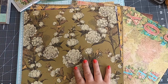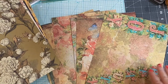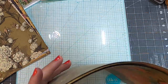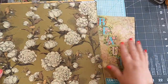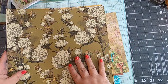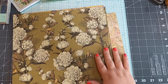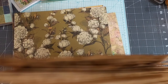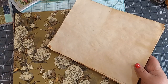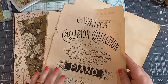Clearly we need to cut those down because that's a 12 by 12 and that's a little bigger than we're going for. So I am going to cut these down and then I will fold. Oh, I've got to cut down. I've got this, but then I'm going to cut down some of this as well. Let's pull a few sheets of this off.